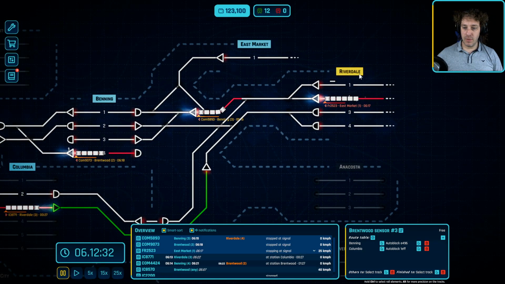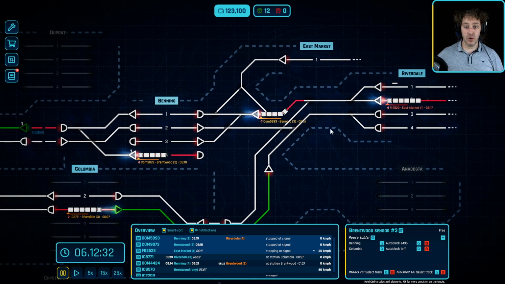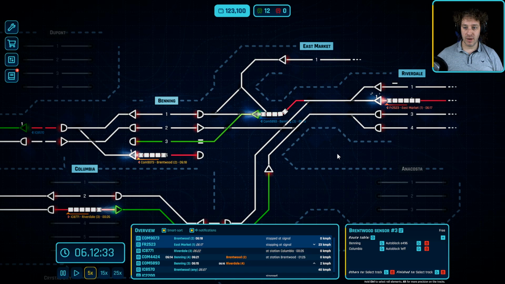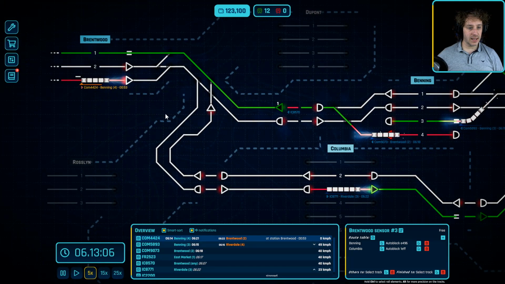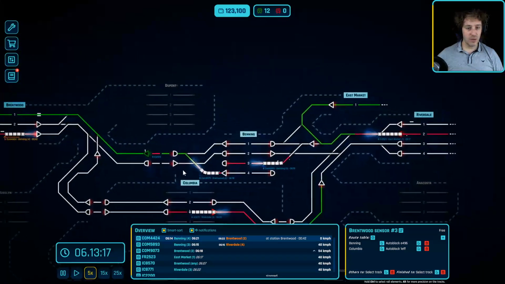The commuter train, we missed it. It got dispatched automatically. And we now need to say, okay, you can go to platform 3. And we've got our freight train waiting to go to East Market. But apart from that little hiccup there, I think we're doing okay.